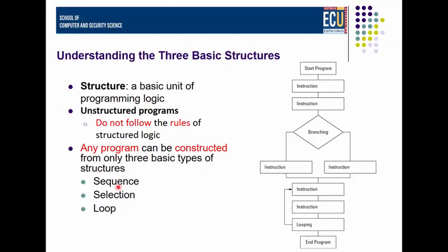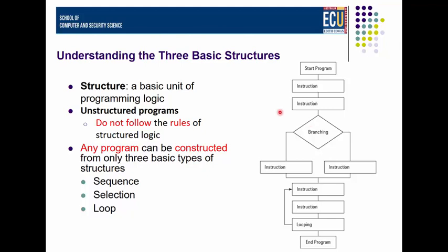So how can we bring structure in the program? As I mentioned previously, object-oriented programming brings in structure along with many advantages. Similarly, within a program, we need to follow certain structures, and the three basic building blocks are sequence, selection, and loop. Using these blocks, you can build your logic, no matter how complex that logic is.